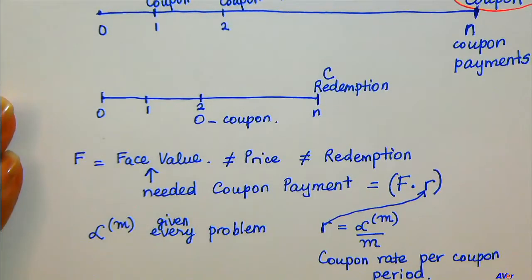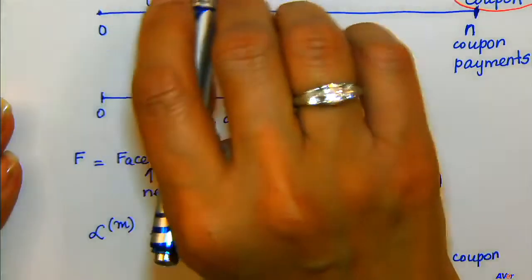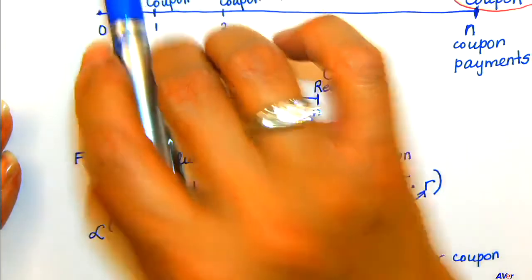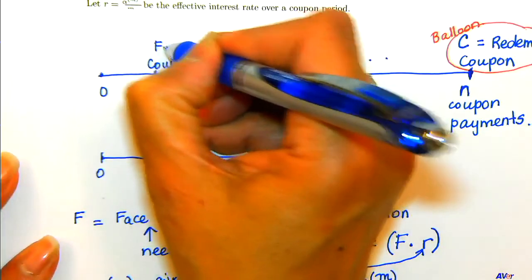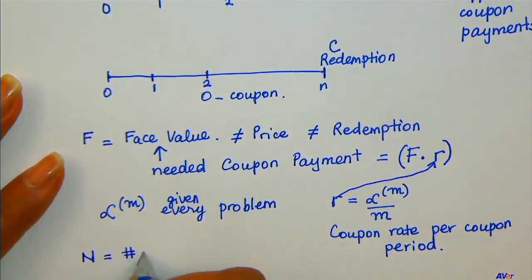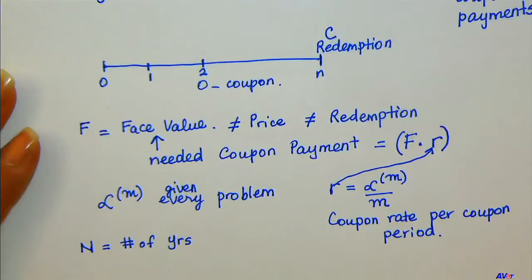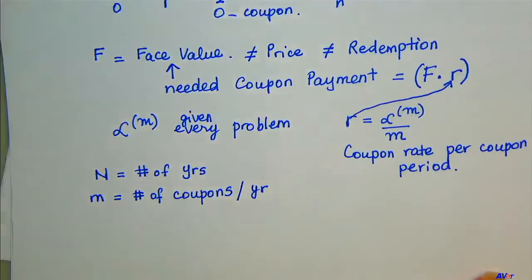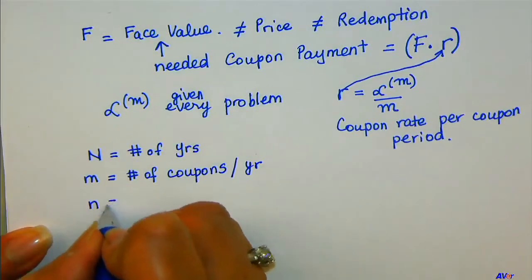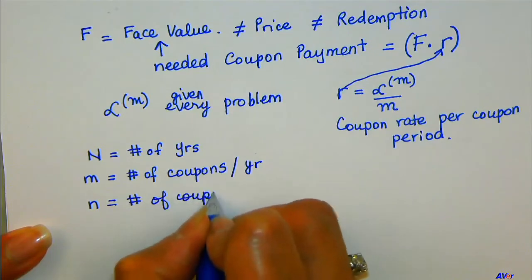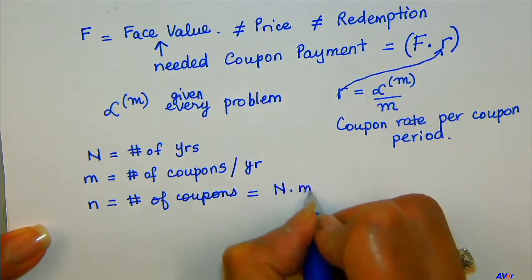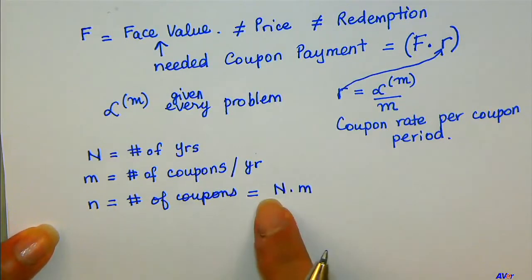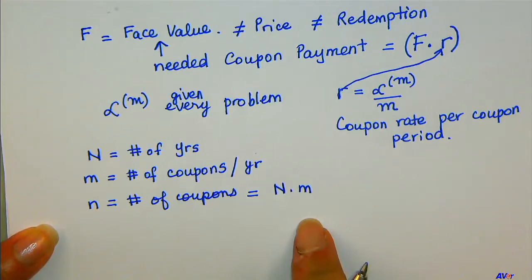So let's see. Where are we? The coupon period is the period of time between coupon payments. Okay, so the basic price formula. So look what's happening here. I have a coupon of FR here and a coupon of FR here, and this continues. Now, capital N is the number of years that the bond is held, and M is the number of coupons per year. So now there's this lowercase n, which is the total number of coupons, which is just N times M. Does that make sense to you? If this goes on for 6 years and it's happening 4 times a year, there will be 24 coupon payments. That's what I'm trying to say.